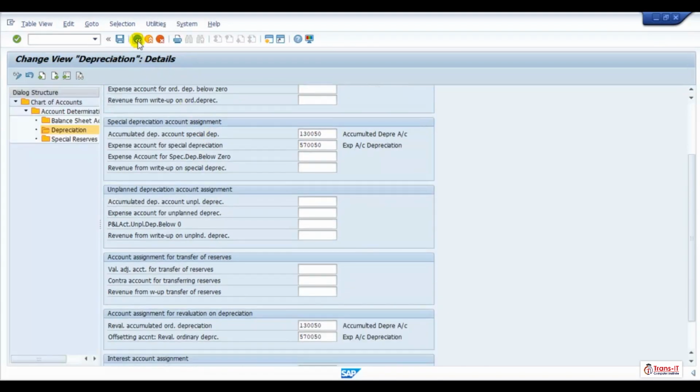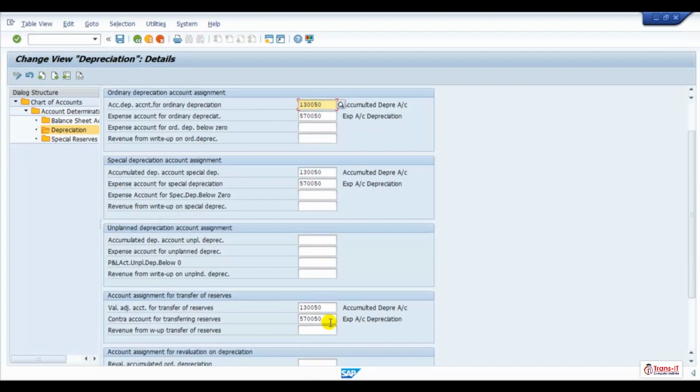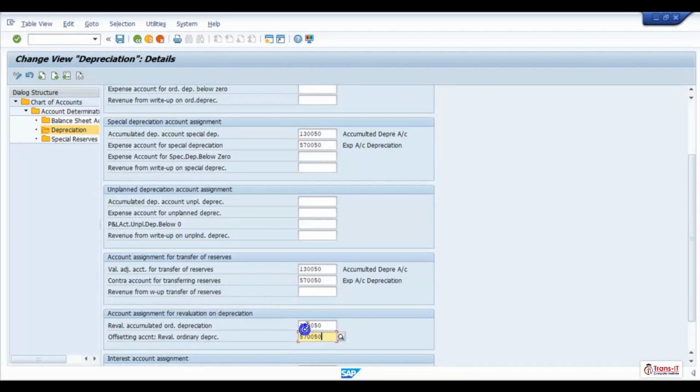Just come back and check another 20. Okay, we have to assign here, not here. Click on the save button.